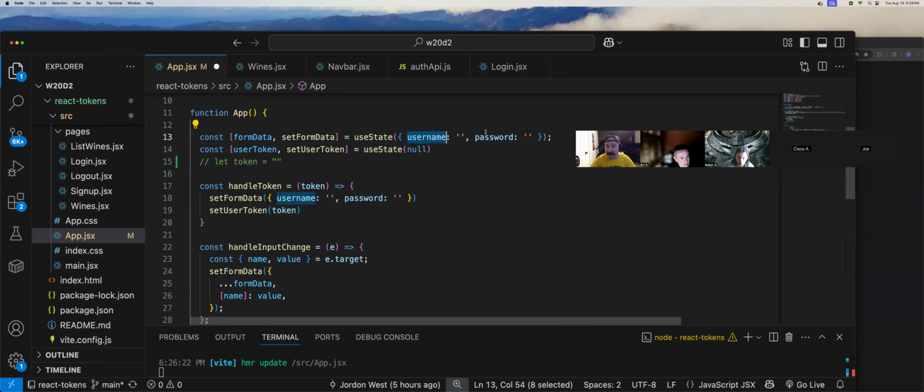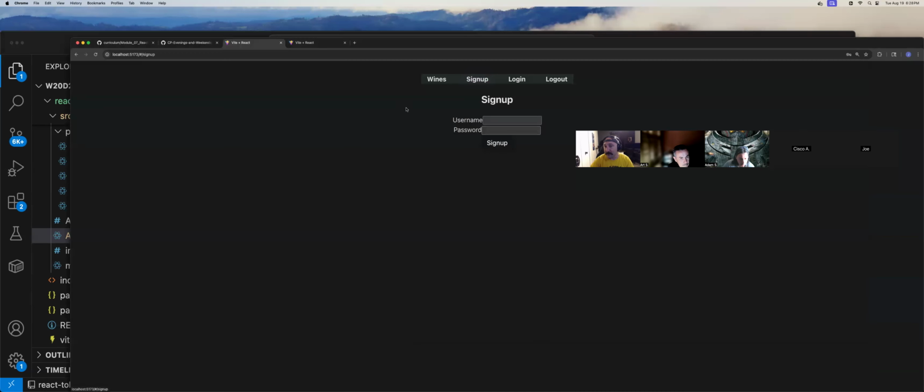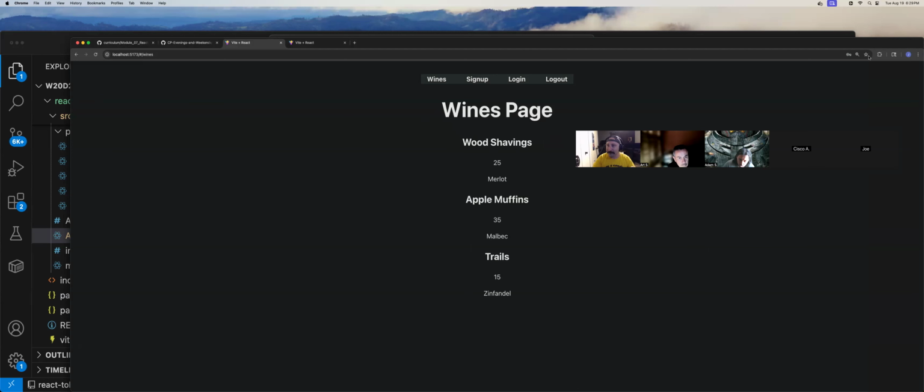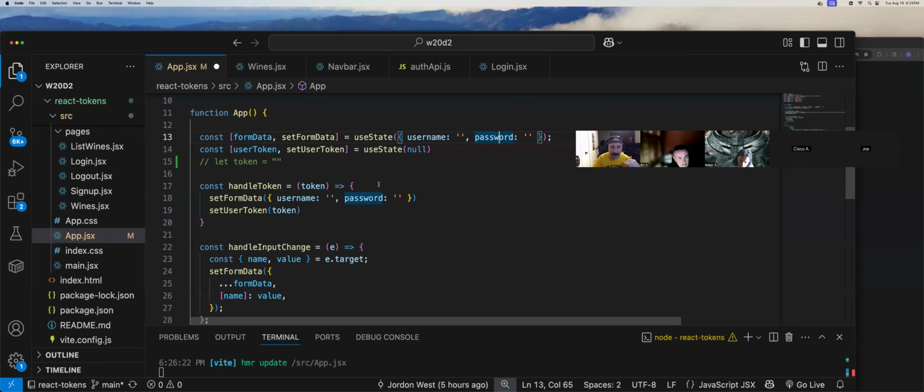Why is form data being saved? Well, it's handy when I fill out a form and I don't have a token yet. I'm going to create a new one. I'm now Art and my password is still squid. I hit sign up. Look at that. It's still here in login. Isn't that cute? Isn't that cheeky? It could have made me have to type it again, but we're being cute with it. I log in. Now, sign up and login are cleared out. The reason for that is just this little handle token thing here.